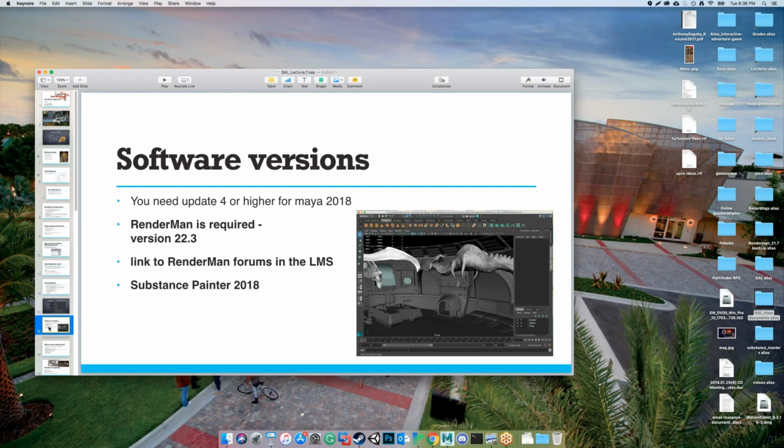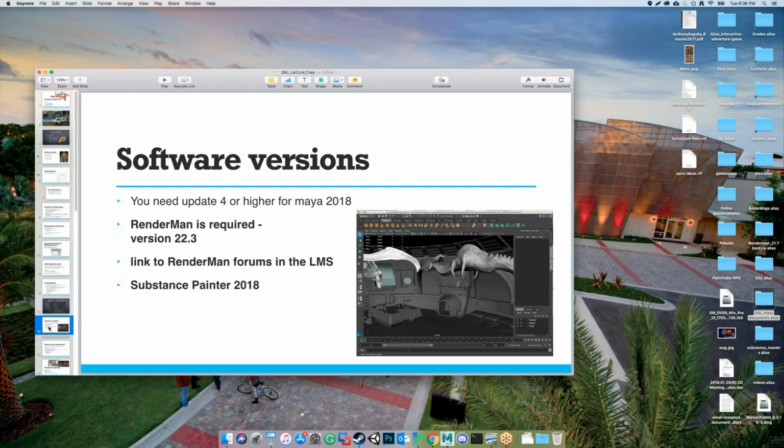Because the thing is, they make RenderMan, and then a new version of Maya comes out, and guess what? They didn't make it to work with the software that wasn't available to them yet. So obviously they have to go and fix it, and usually the first update comes out pretty quickly, so they don't bother making it work with that.